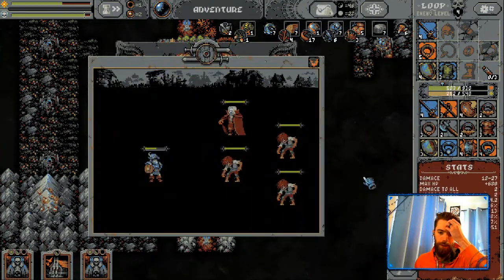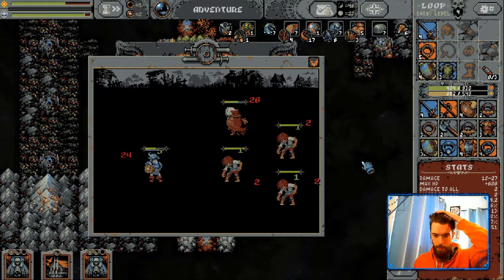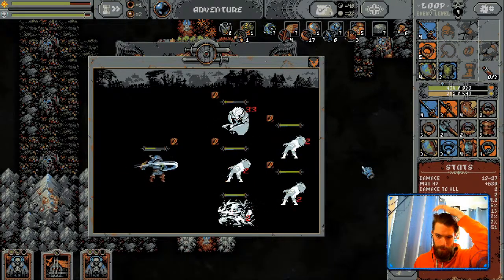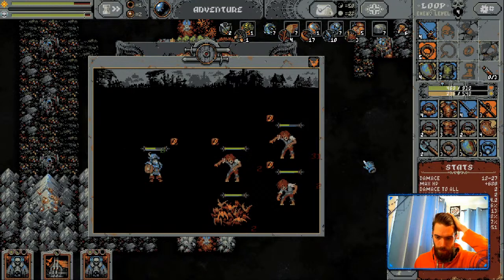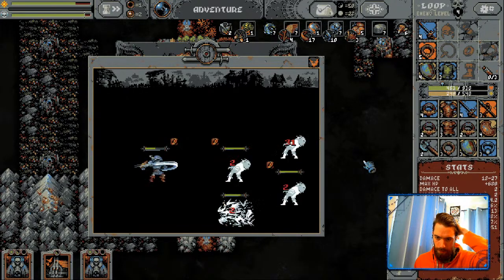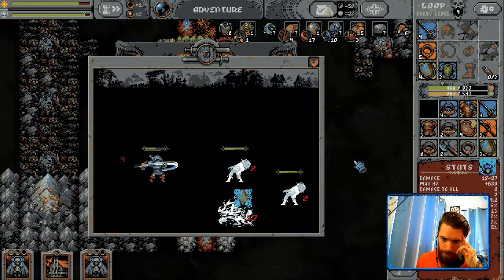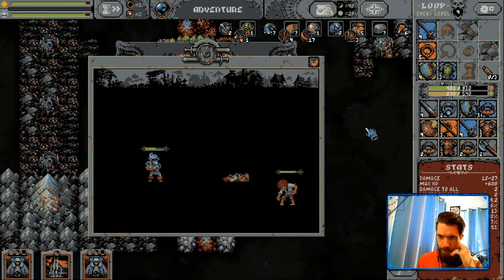Alright, here's the ghoul fight. This is a bad one. Alright, we're going for the vampire first. I think that's good. Get rid of him. He's the big threat. Now we're going after the ghouls. That's not the best because they'll be able to heal up. Get the bats out of there. And finish the rest of the ghouls. There we go. Nice.